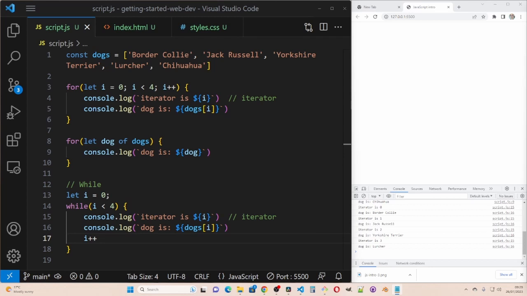But a more normal situation where you would use the while loop instead of the for loop is when you're waiting for a condition to be changed by something external, like a user input. Let me show you.